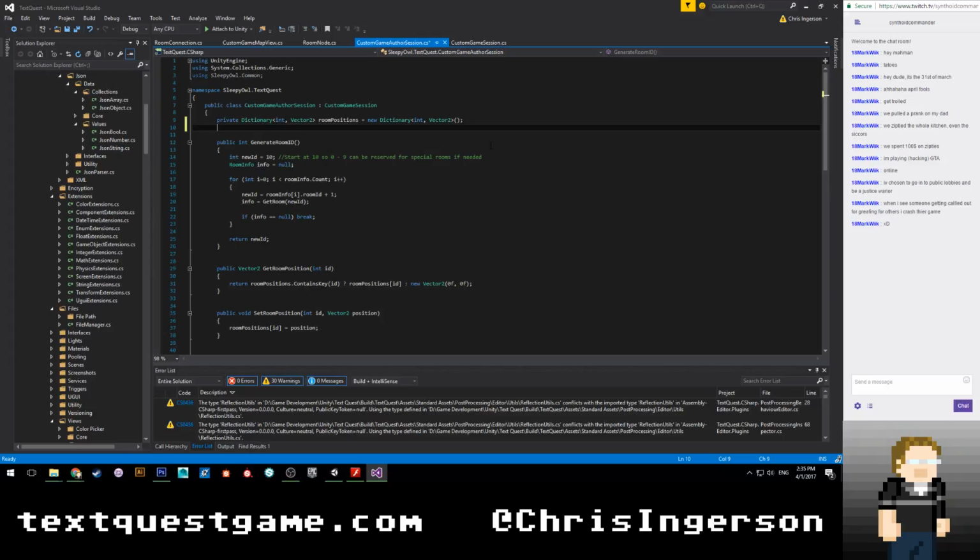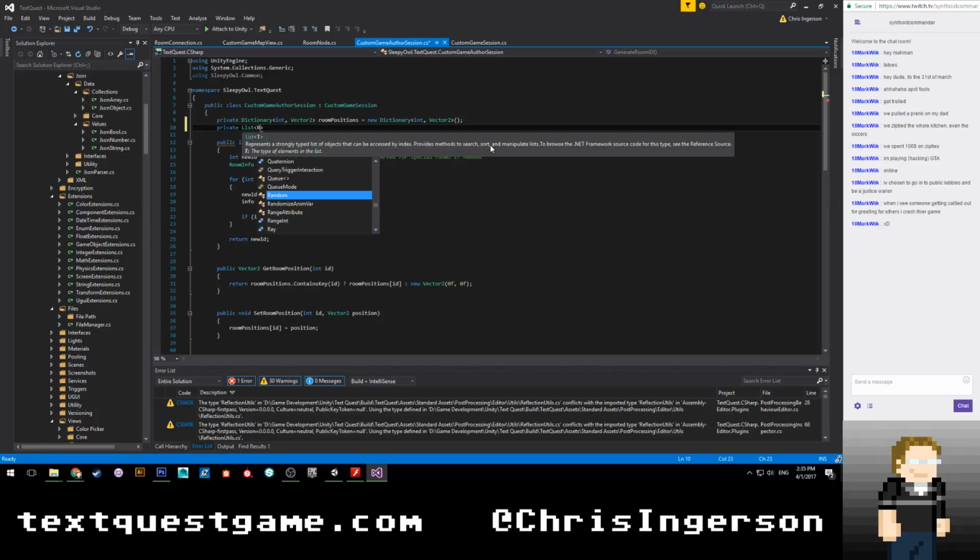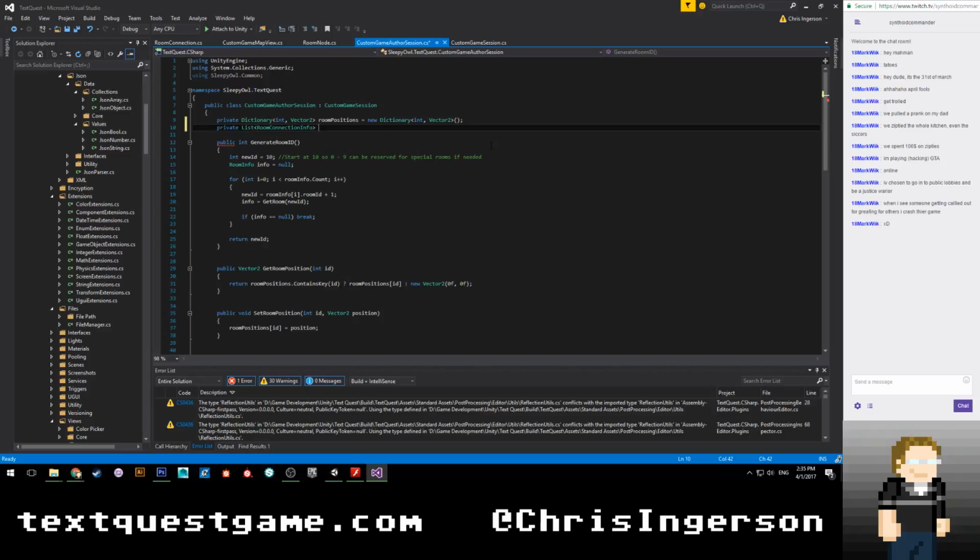So let's go ahead and say private list room connection info. And I guess we'll say room connections here equals new list, blah, blah. Because I don't really need the room connections.